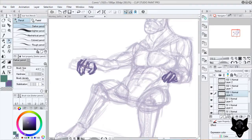Hand gestures. It's not really a joke, but I just found it kind of amusing to think about how I phrased that.